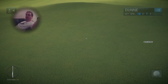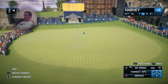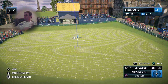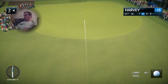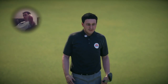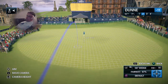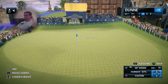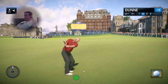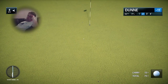That's an absolute beauty. Setting up for an approach shot here. Well, that is an exceptional shot on the green and in position for a birdie. Yeah, it's a formality now. And he's set up for his second shot here, looking to knock it on the green. This one looks like it's headed right for the middle of the dance floor, Frank. Rather nice shot, I would say.